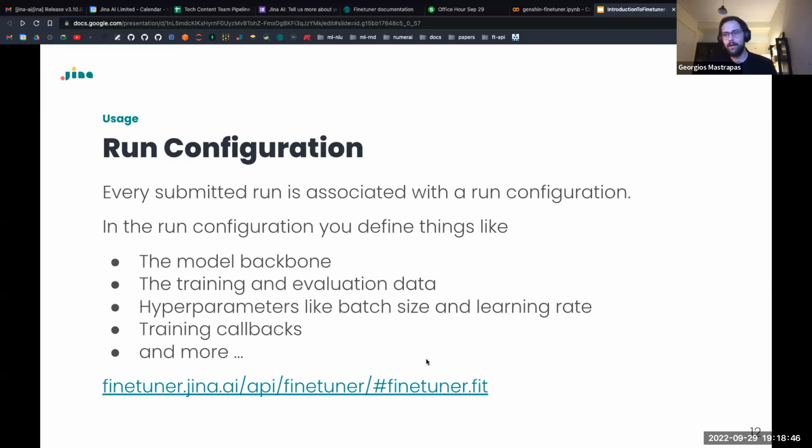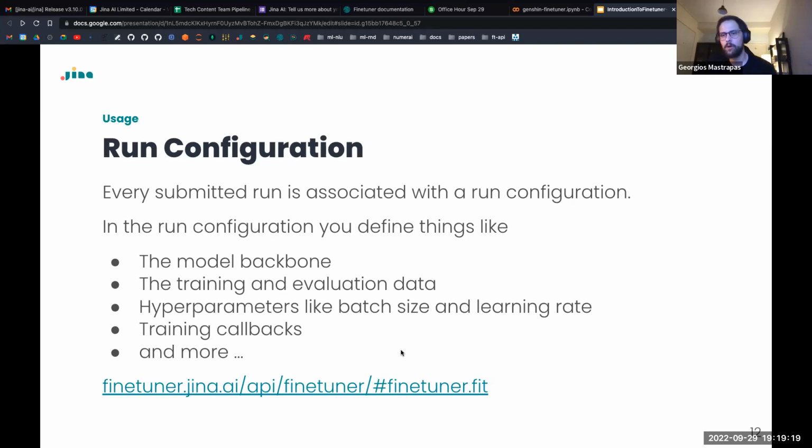The usage is very simple. After you've logged in, a default experiment is created, so you don't even have to create an experiment. And then all you have to do is create a run and submit a run to the cloud deployment. The way we do this is by providing a static run configuration, which has a specific schema, and in there you define all the ML related parts of your run: which data to use, which model to use, ML hyperparameters like batch size, epochs, learning rate, all these things. What kind of loss to use?